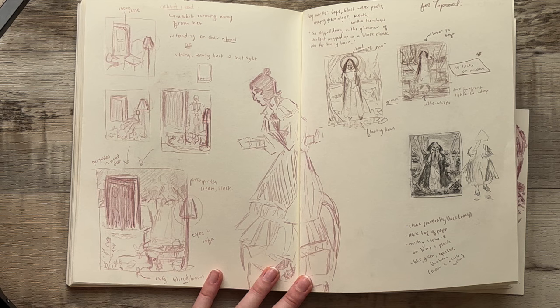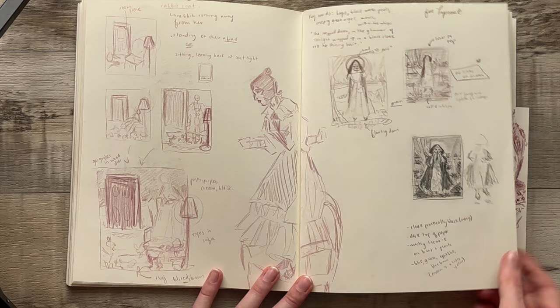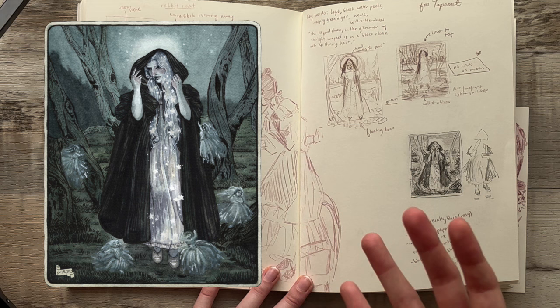Which is so funny, this is what I normally do with my clients just to keep them in the loop, but the person who I was emailing with was like, these are so great, I'm so happy, but honestly, you don't have to keep updating us, we trust you. So I guess I was annoying her with the amount of sketches I was sending, but anyways, I ended up creating this piece, and I'm so honored still that I was a part of this magazine.